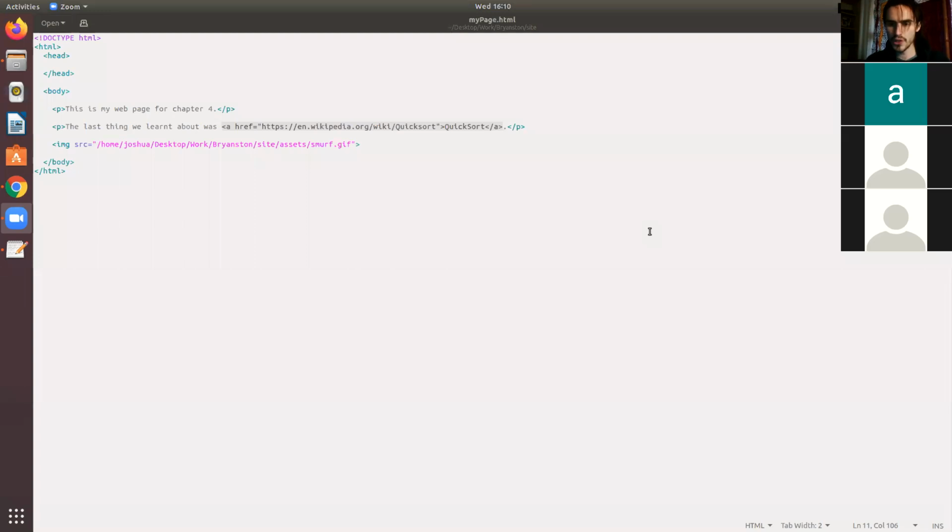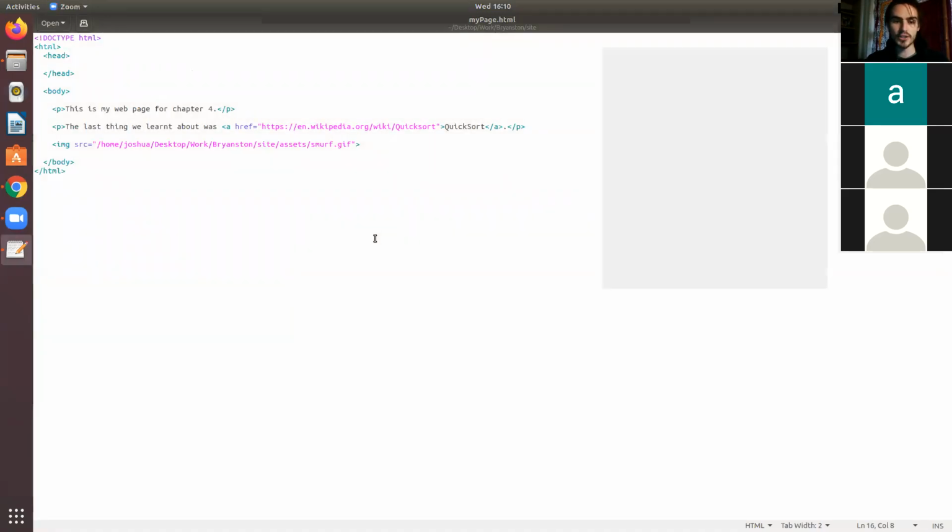Okay, so that is the A tag that will point to the Wikipedia page on quicksort, and it'll just print quicksort to the screen. And if you click quicksort, and again, you can change what it displays by just typing something else where it says quicksort currently, inside the A tag, and that'll change what it displays. Okay, so that's how we create a hyperlink.